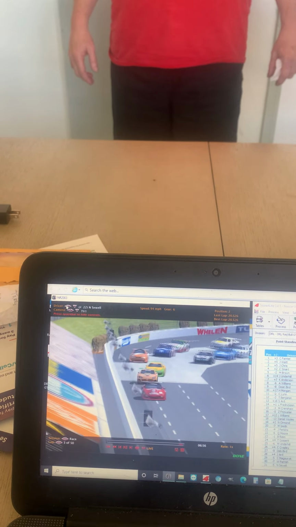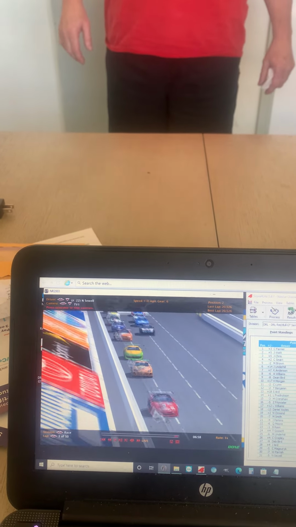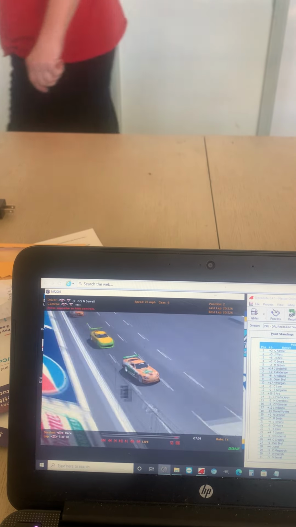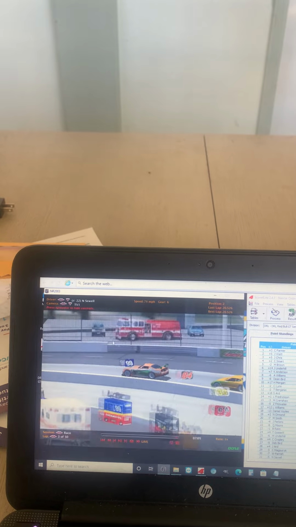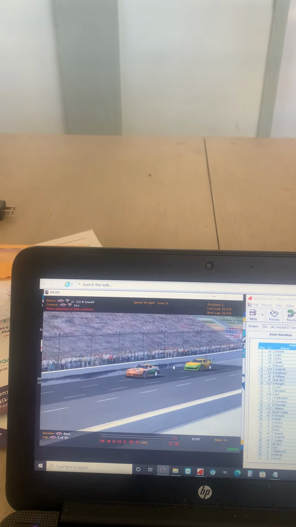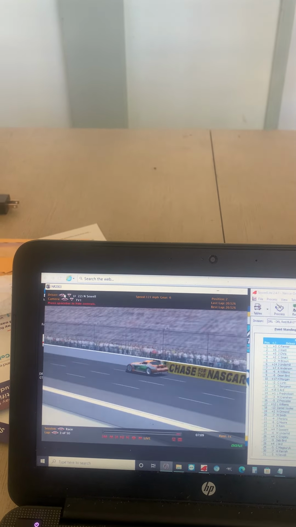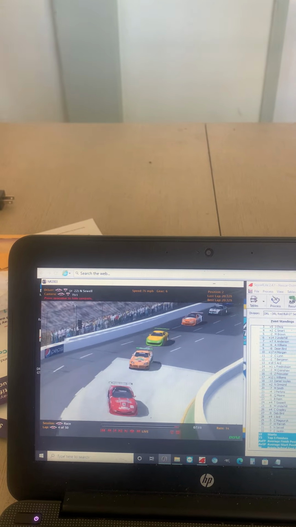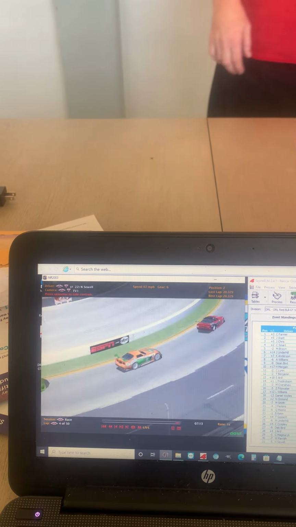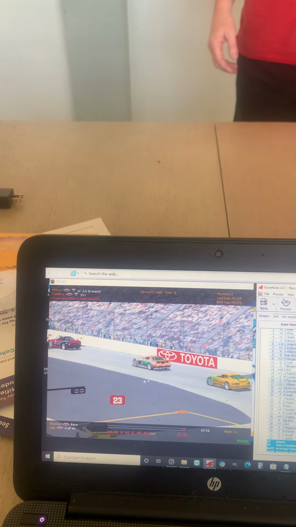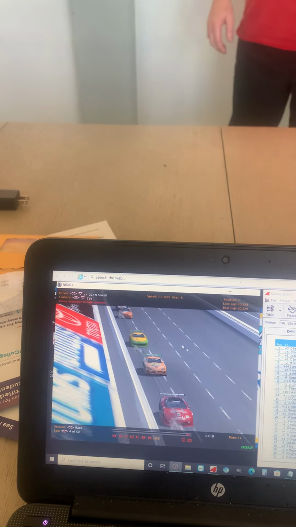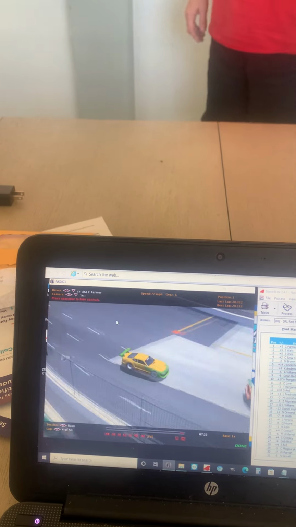Justin Chris leads. There's Noah Swell, 31st in the point standings. Noah has not had a good start to the season, but it is still early. One of those drivers down at the bottom of the points table really needs a good run today. There's the points leader, Chaz Farmer.